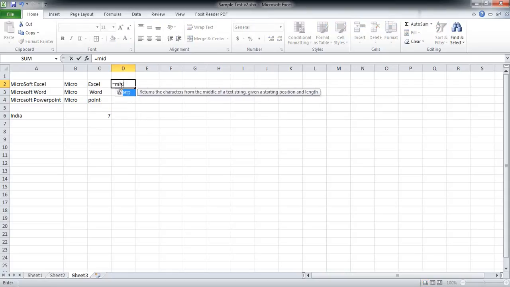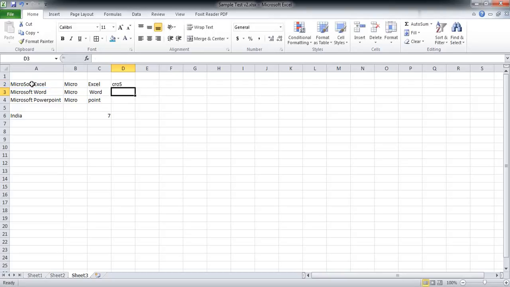I first type in the start number, that is 3, and from that onwards I need to give the number of characters. The number of alphabets from 3 to 7 is 4. So I type in 4, press the close bracket, press enter, and there you go.